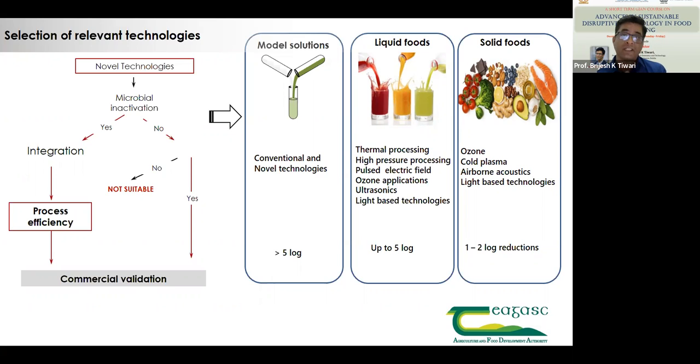And another application for high pressure itself is, if we give a high pressure treatment of 100 megapascals, or 150 or 200 megapascal treatment to crabs, it is very easy to recover meat out of it because it helps in detachment of shells from the protein. So there are different applications, and day by day, a lot of different researchers around the world are investigating new and new applications for each and every thing.